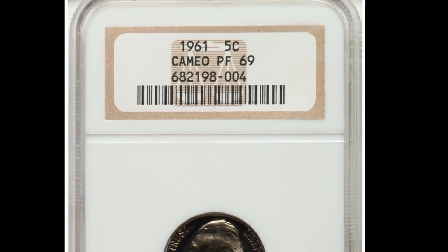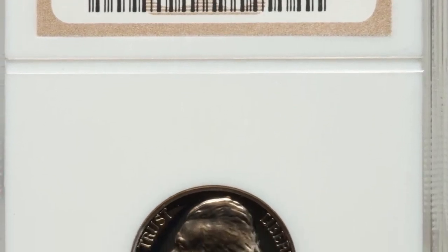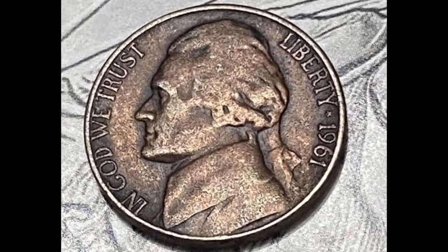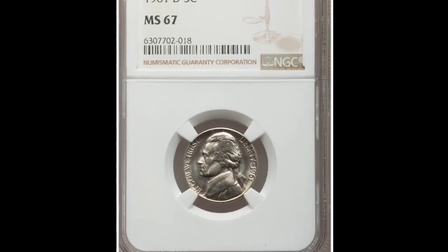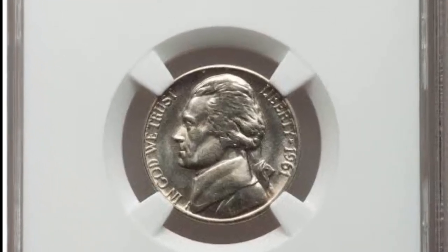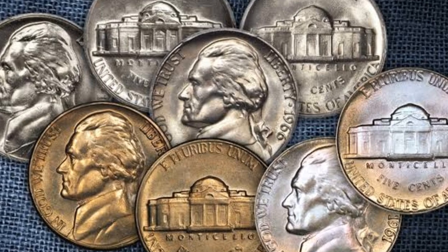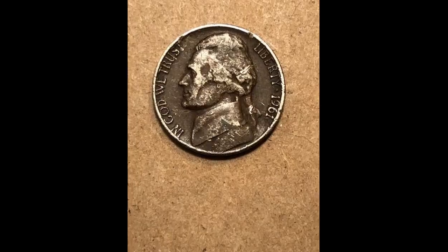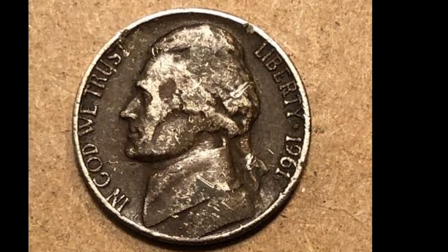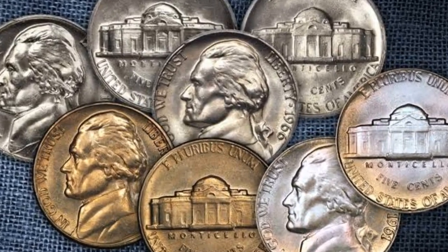From birth, the reverse for this date and mint mark frequently has very weak strikes from the dies, hence there is no Complete Steps detail on most coins' reverse. One of the most expensive 1961-D Jefferson nickel coins ever sold at auction, this example displays bold, lustrous fields on both the obverse and reverse. The steps are clearly defined, yet other elements display some bluntness. Surfaces are brilliantly bright and incredibly shiny. Even with strong magnification, the surfaces exhibit no major flaws of any type, making it a truly gem-quality piece. The eye appeal is outstanding for a date that typically is unimpressive and devoid of unique qualities. It was purchased at Legend Rare Coin Auctions for $14,687.50.